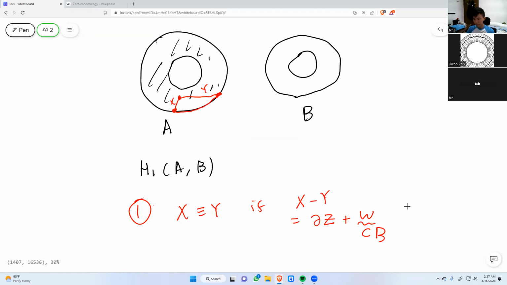Because we can consider this region here, and this is w, and we see that x minus y plus w, with the orientations like so, is equal to the boundary of something over here, which we're going to call z, so partial z. So in relative homology, we basically have this new added rule regarding these.